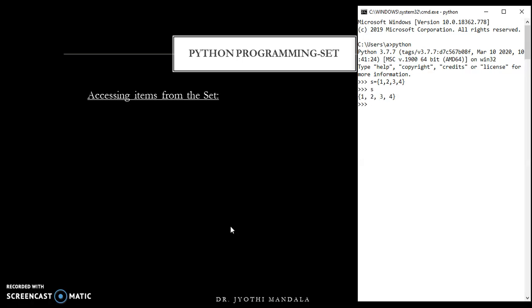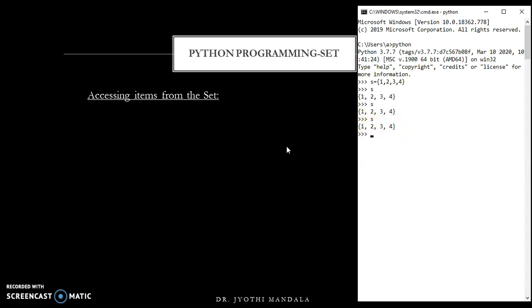Now if I try to display the values, it will be displayed like this. The second time you execute, sometimes the order may change. It is not always the case that the values will be stored like 1, 2, 3, 4. If you try to display like this, sometimes the order may change. So the values are unordered. Here it is displaying the same order, but the values may be stored in an unordered fashion. As the values are stored in an unordered fashion, we can't access the elements using the index. We can't say this is the 0th index, 1st index like that.